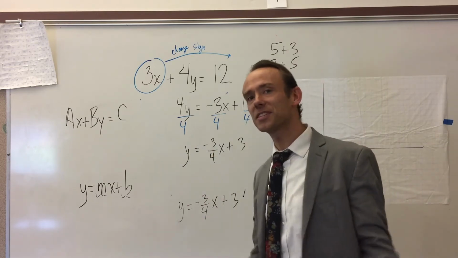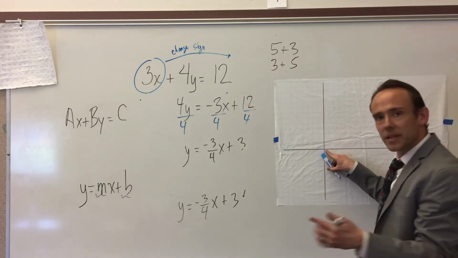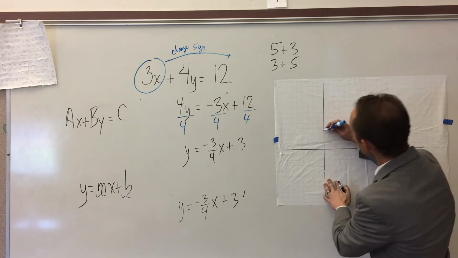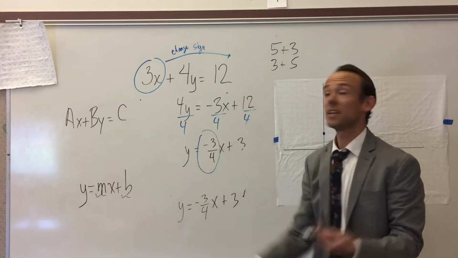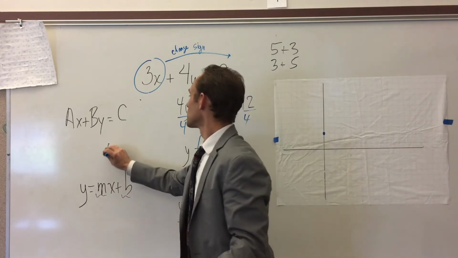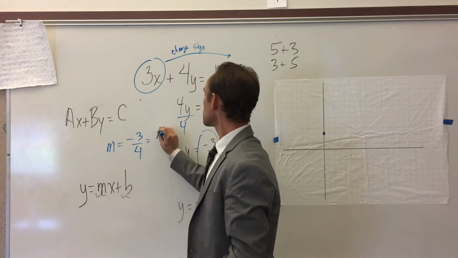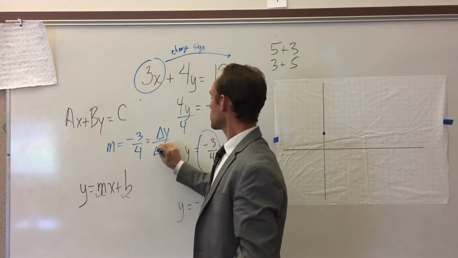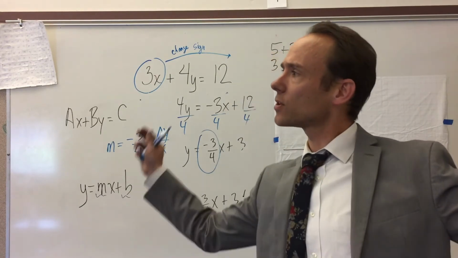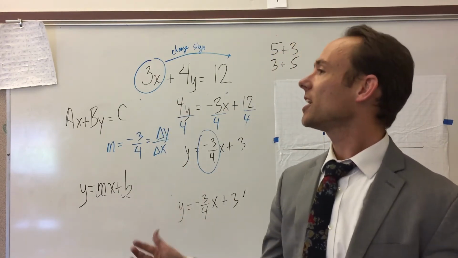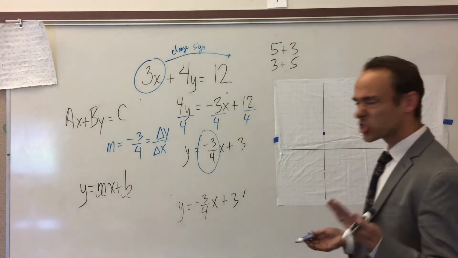So let's graph this thing. Let's see what we got here. We're going to start at 3. It's a little bit hard for you to see, but 1, 2, 3 is right there. That's 3. Now, the slope is negative 3/4. Slope is equal to negative 3/4, which is equal to how y changes over how x changes. The little triangle sign stands for changing. Changing. A little song for you there, free of charge.